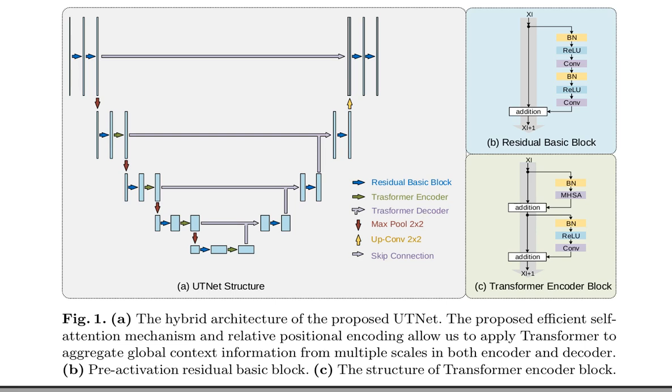And let's not forget about the potential for more personalized treatment plans. If AI can help us understand the specific characteristics of a patient's condition based on their medical images, it could lead to more targeted and effective therapies. The possibilities are truly mind-boggling. From more accurate segmentation to automated disease detection and personalized medicine, UTNet and similar advancements are paving the way for a future where medical imaging plays an even more central role in healthcare.